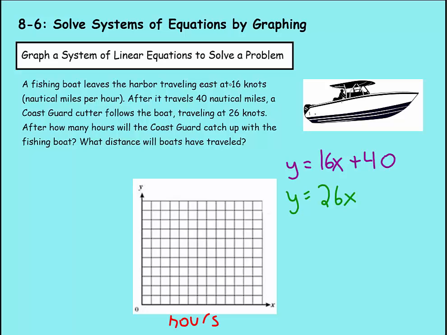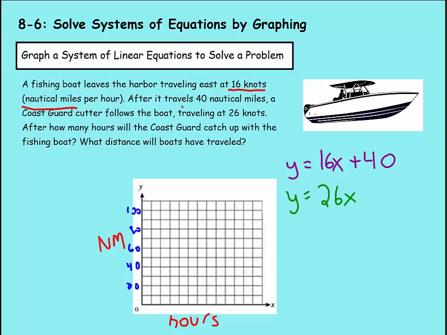And looks like their speed is measured in knots, which is nautical miles. So we'll say nm for nautical miles. So that's the distance. So if you look at the first boat here, the fishing boat, it's traveling at 16 knots or 16 nautical miles per hour. Since that's a pretty high number, I'm going to count by 10. So we'll have 20 here, 40, 60, 80, and 100.